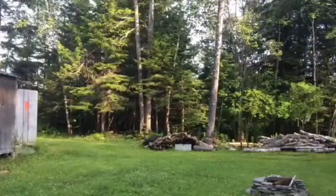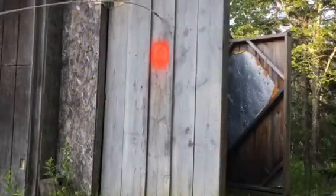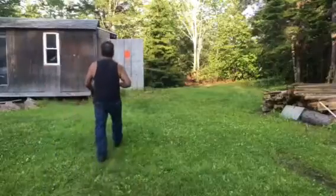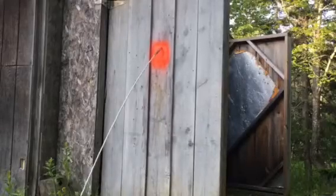So this is at 35 feet in my backyard. I painted a 1-foot circle on the side of the barn door, and I was pretty happy with the performance. I tied a piece of ditch tape on the end of the spear for a fletch, just because I didn't have any turkey feathers, or actually any feathers, to make a real fletch out of. So it kind of had to cut the mustard. I was still pretty happy with the performance.